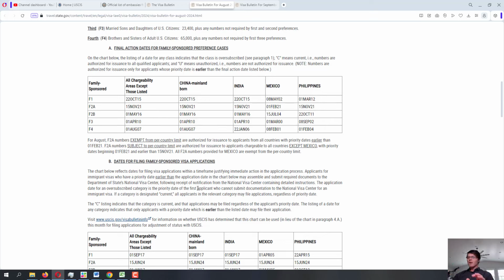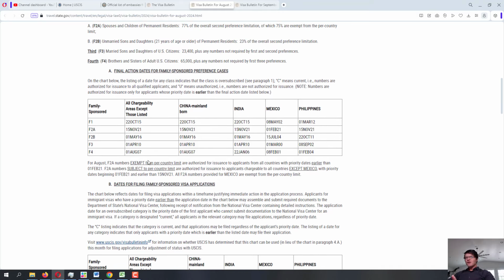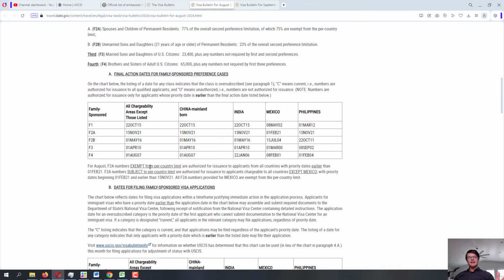for documentary qualification. Now, because a lot of these categories have people waiting a long time for the availability of the immigrant visas, these NVC portals a lot of times are locked until a certain date. So, if you are looking to find out when your NVC portal is going to be opening up, you're looking at graph B, dates for filing. If you want to know the full length until the immigrant visa is going to become available, you're looking at graph A, final action dates. Graph A shows the total length of the backlog.